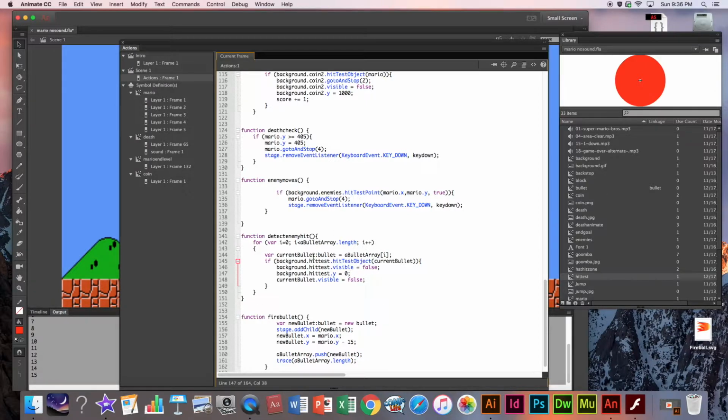All right, so save that. Try to implement it in your own game if you can. Again, we are going to go into this in much more detail, but for now, hopefully that made sense.